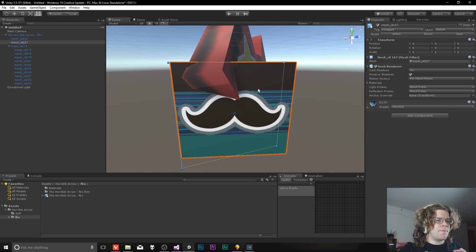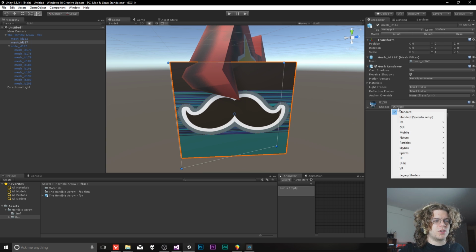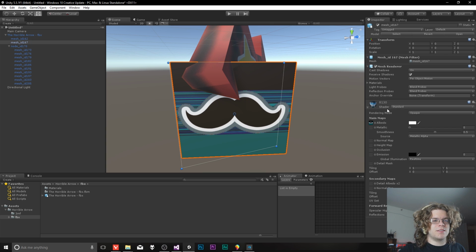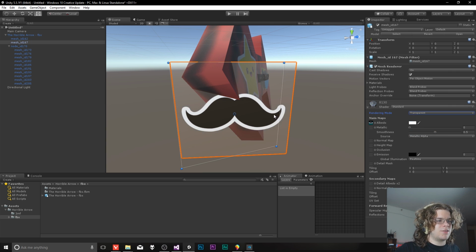One of the things, we have a transparent mustache here, which we're going to need to change because currently it's just using an opaque shader. So we get this weird thing out here because normally those would be transparent. So we can make that transparent and everything works fine except for the normal transparency issues.